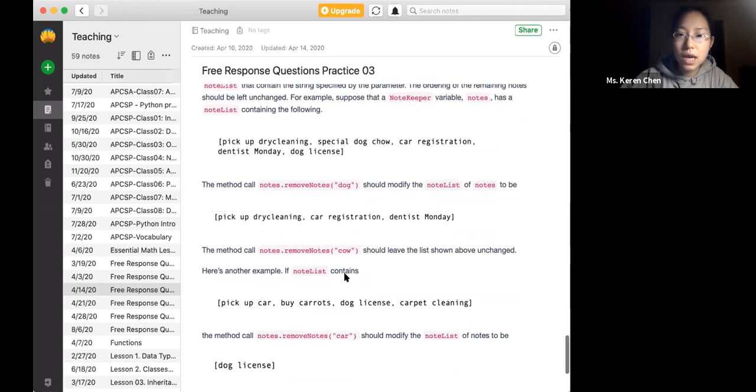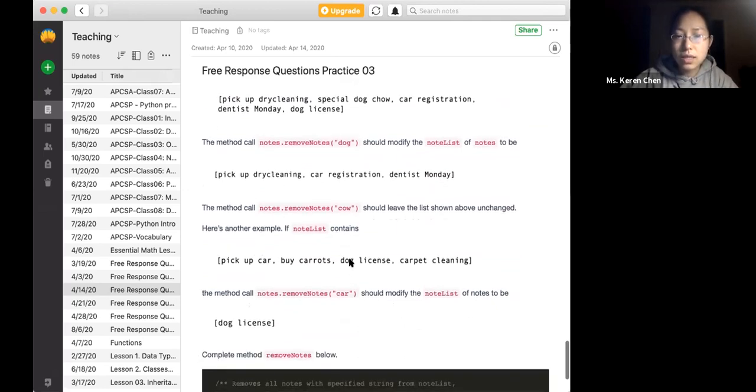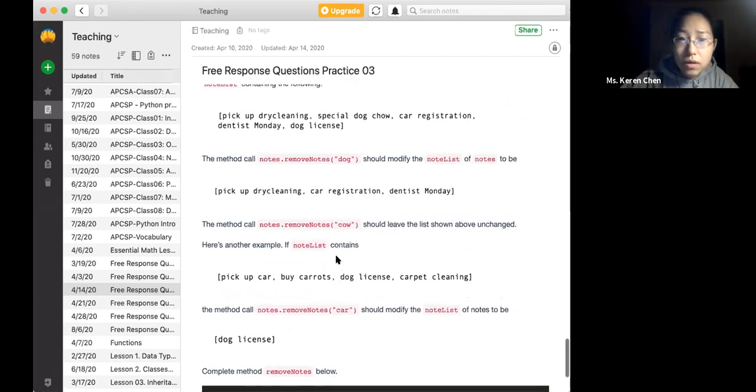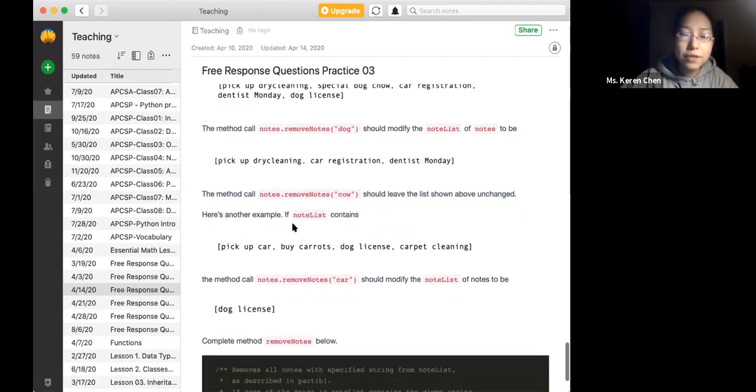If the string does not appear in the note list, then it should leave the list unchanged. If, for example, the note list contains pick up car, buy carrots, dog license, carpet cleaning, and then we call notes.removeNotes("car"), right?